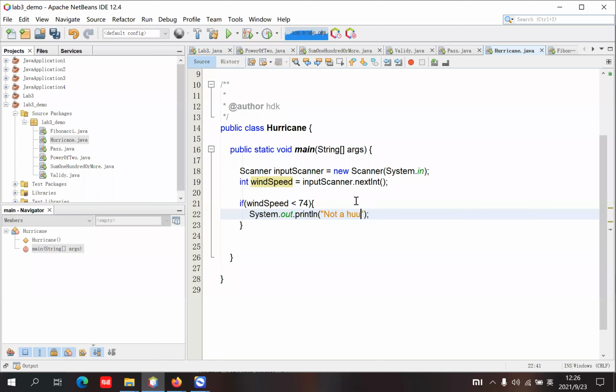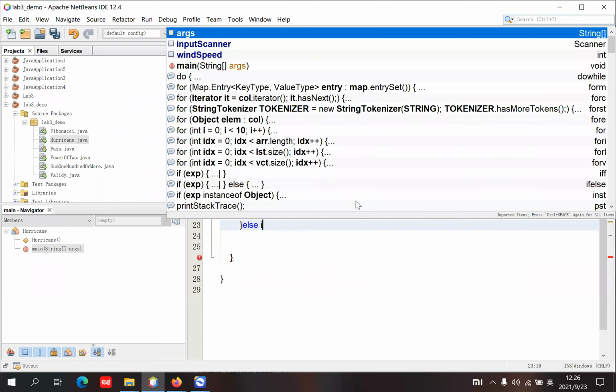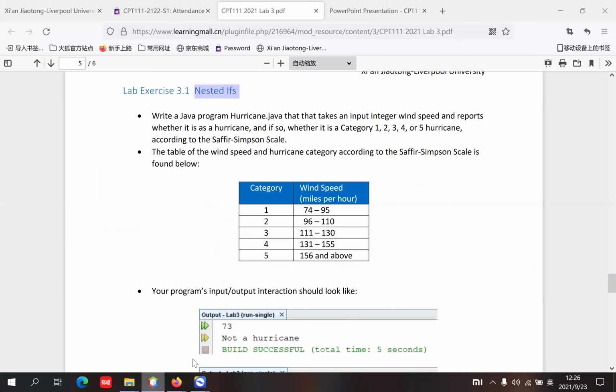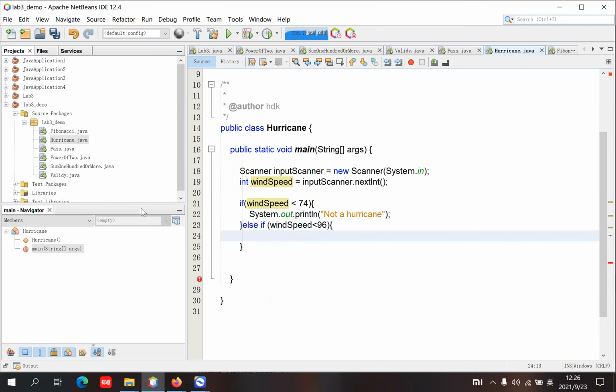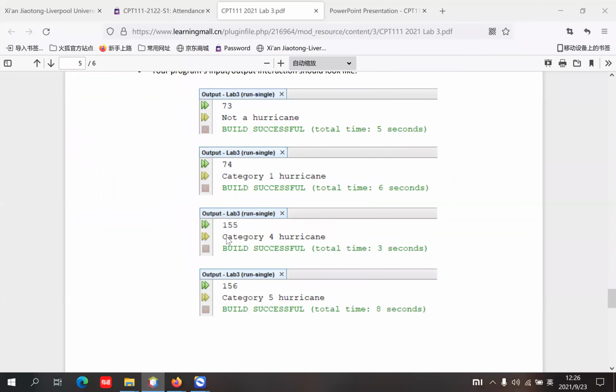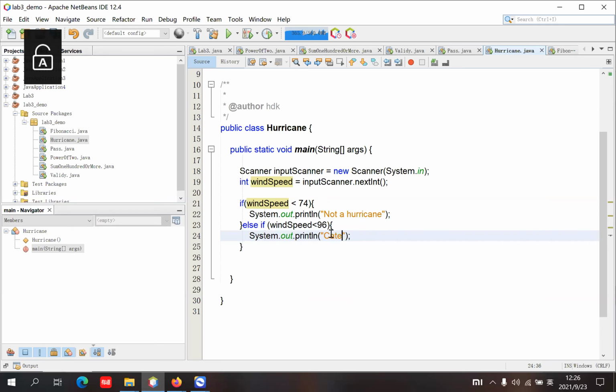Okay, correct. And else if the wind speed is smaller than 96, output category 1, right? Category 1, okay, correct.